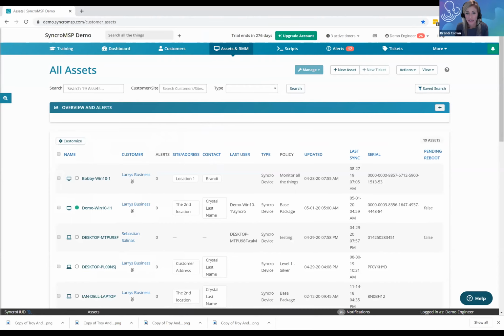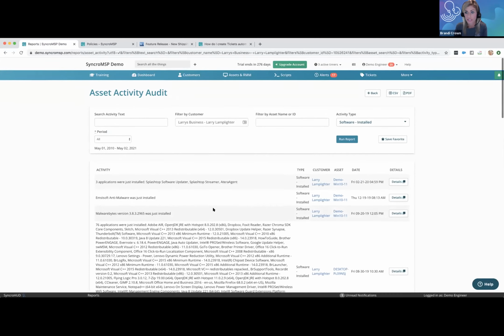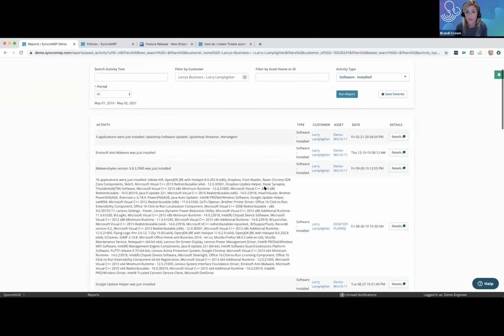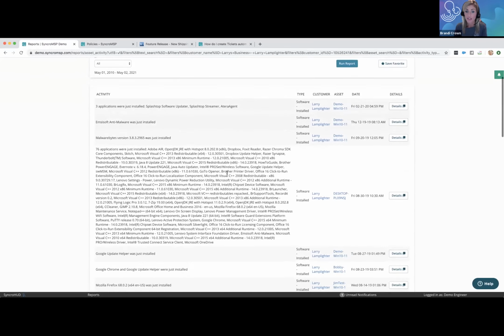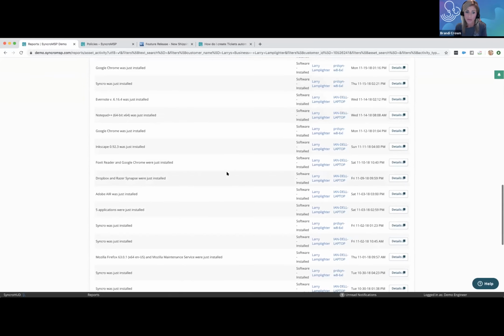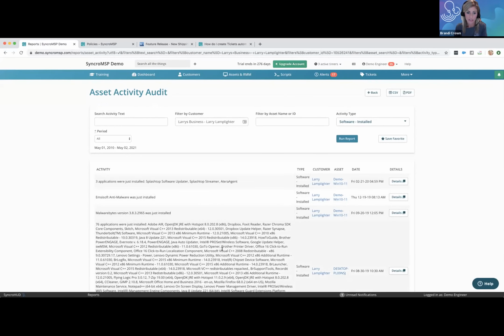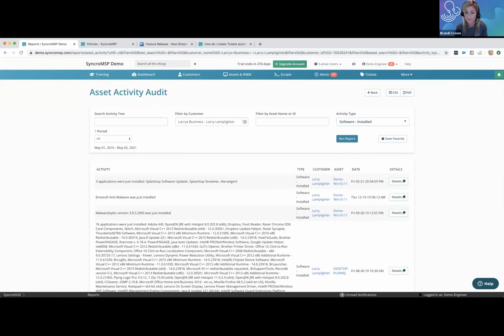Real quickly, I just want to share, I know this isn't the same thing and it's not accessible from the assets page, but in the asset activity audit report, you can also see installed apps and you'd be able to do CSV or PDF. So I can do it per device, I can do it per customer. You're still getting a report this way, you know, in further detail than the asset detail page too, but I just like to show that there's quite a few different things that are going to be on this list.